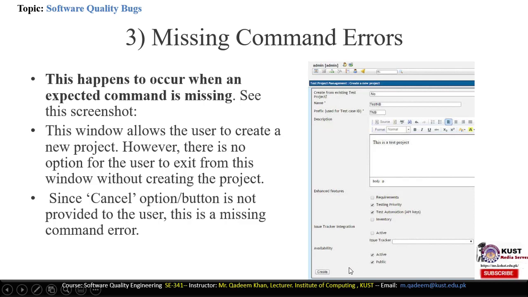For example, if I want to cancel, I will click on the cross button which will close this window, but I don't know what is the current state of all these entries. So there should be a cancel button as well here. Since there is no such cancel button provided to the user, this is the missing command error, because there is a create button only but no cancel button. So that is the missing command error.